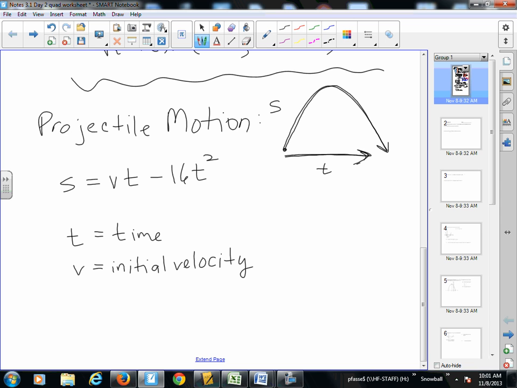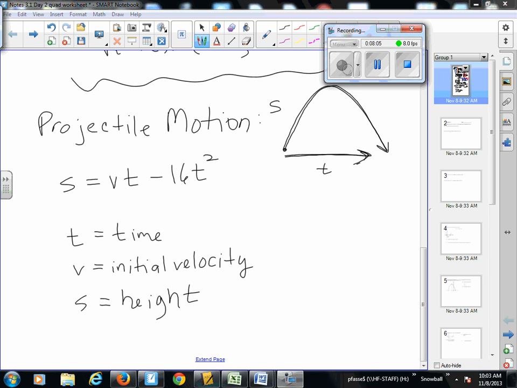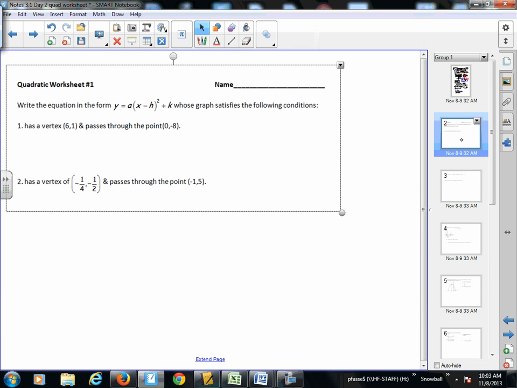So that initial velocity only happens at the instant that the object is projected, whether it's someone throwing it or an object fired, whatever it may be. S is your height at any point in time, lowercase s. Now, we have a bunch of different problems on the worksheet. I'm going to do specific examples, and then you have the ones after it. Not all the problems are going to have all of these parts, but I wanted to present all of this, and then we are going to problem solve in terms of which ones work for which.